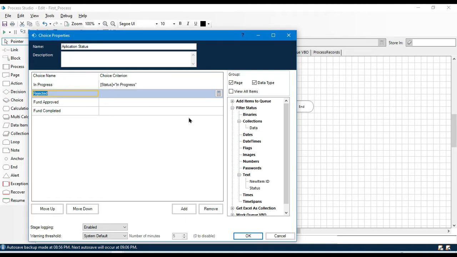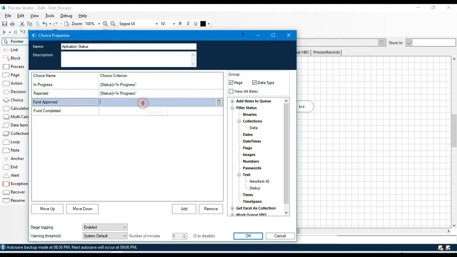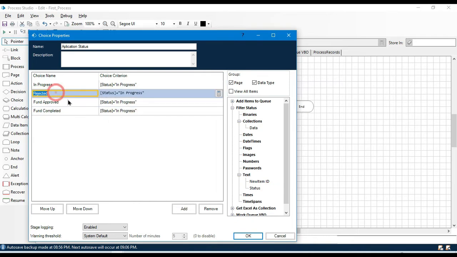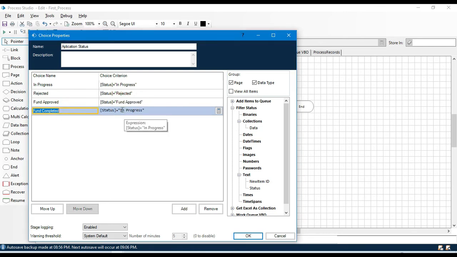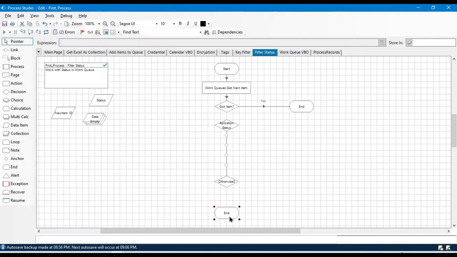Now we'll take the same thing, so let me first copy paste everything, and now replace this. Copy this and replace here, copy this, replace here. Now we have four statuses, this is not required. Now what we can do is just link this here. Now based on the application status we'll move further.